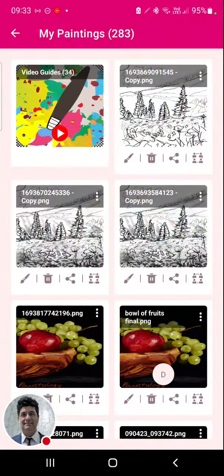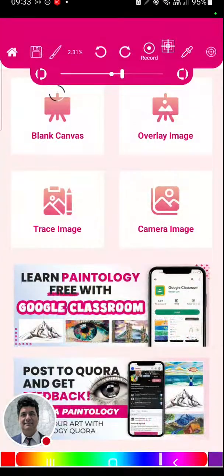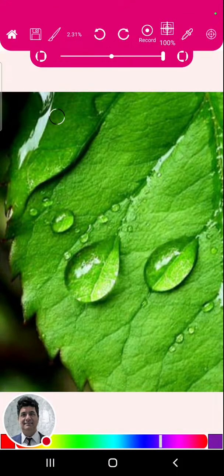Okay, so what we're going to do is open the image. I hope you've found the link, I'm giving you some time to find that link and the image we're going to draw. This one. Right, so open it up in Paintology, and here you'll see that I have droplets on a leaf, and you're probably thinking, oh yeah, it looks like a nice drawing to do, and it's quite interesting. But I picked it also for another reason, which is tones, to show you that tones play a vital part in any good drawing.